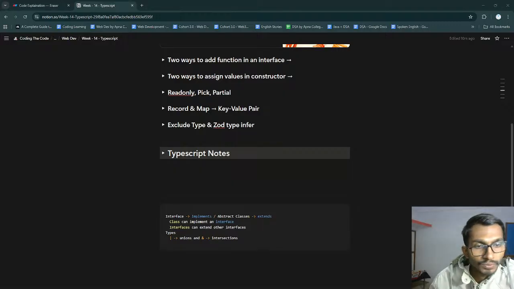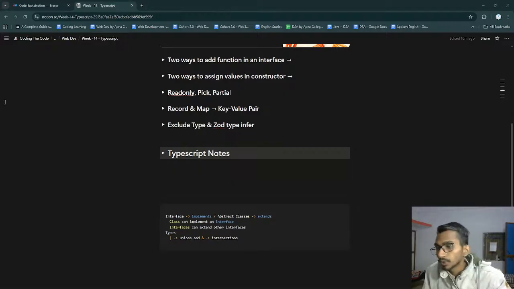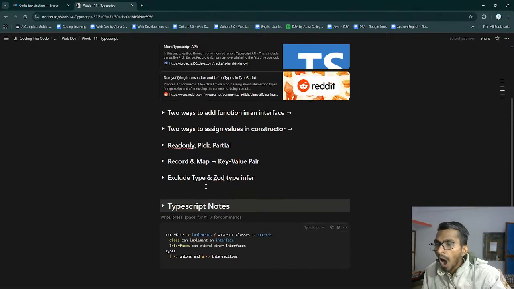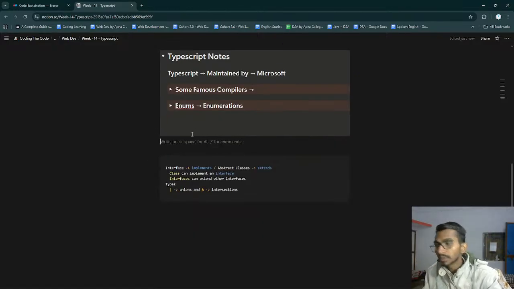Where is infer? Inferring types. Okay, so what we are doing in here is we have created a schema for player, and of course it has username and XP, and then we are inferring the type of it. So if you have created a Zod schema, with the help of that Zod schema you can infer the types automatically. You don't need to create the types over and over. And doing this right now, we are done. We have got some of the important things written here.